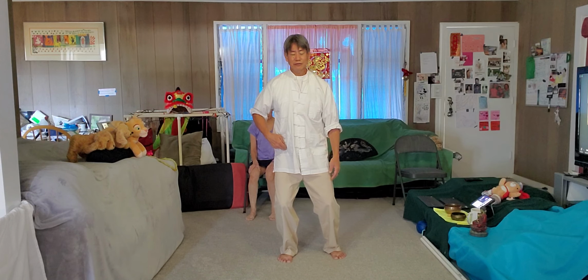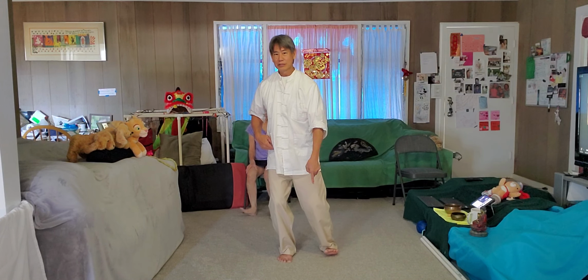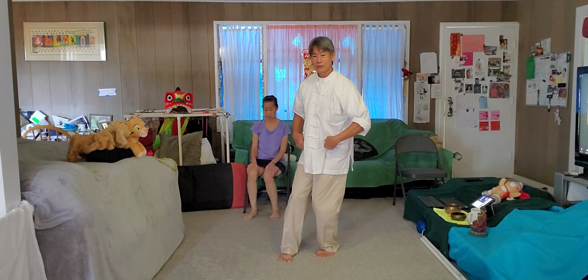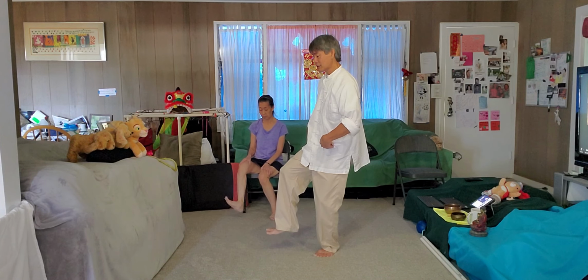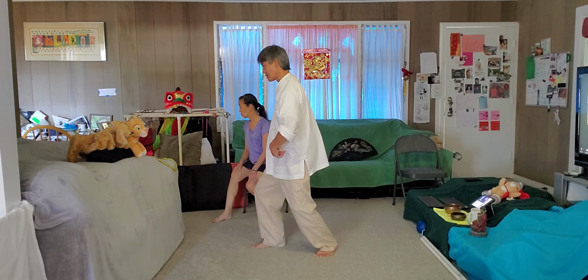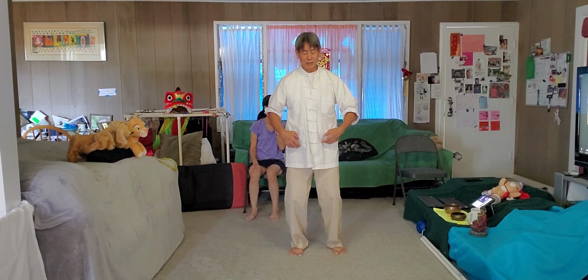So again, same direction as you. Shift to your left. Your right foot is free. Turn the waist. So now your right foot is turned 45. Sit back on your right. Free the left foot. Turn your waist. Small step out. Shift forward and turn your waist. Here. Okay.